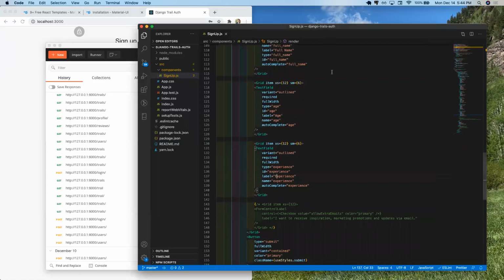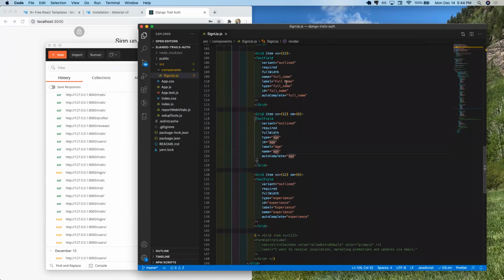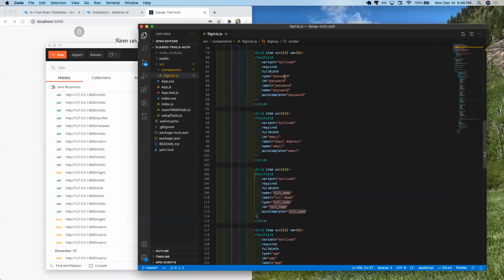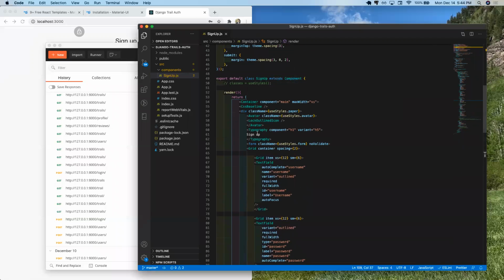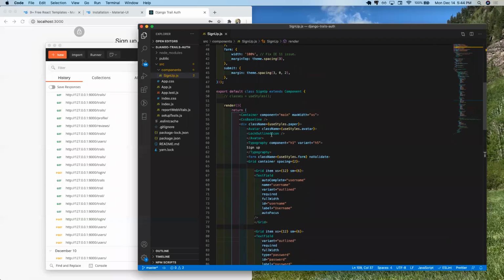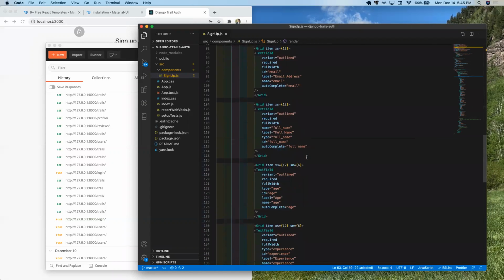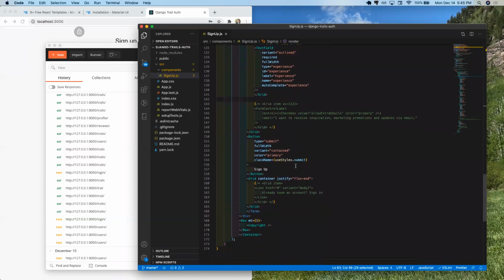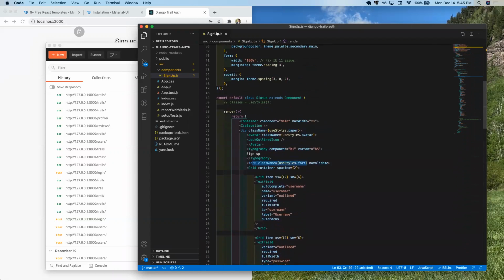The name field, I believe, is the most important. The form is right here, and so when the user submits the form, it will post to our backend.